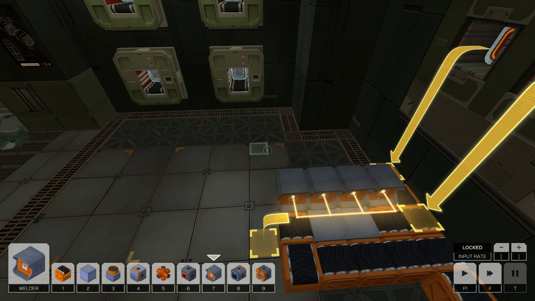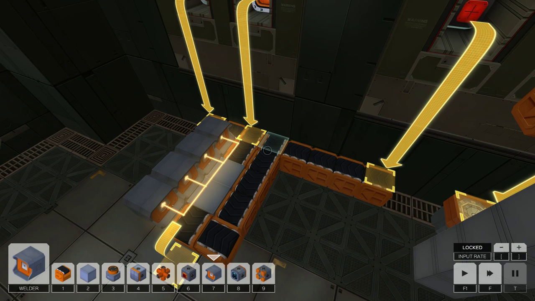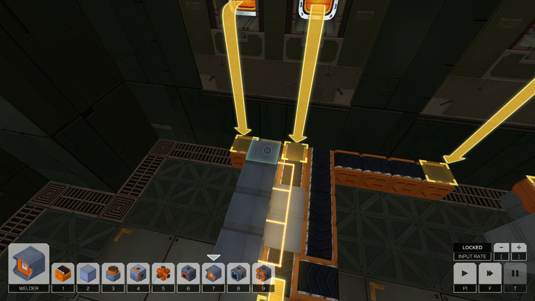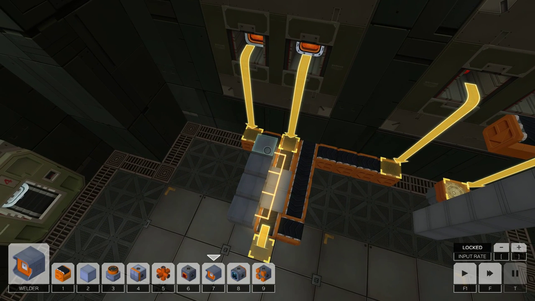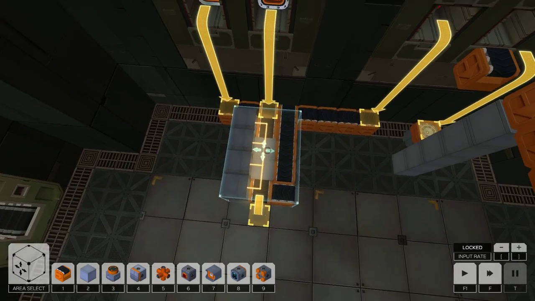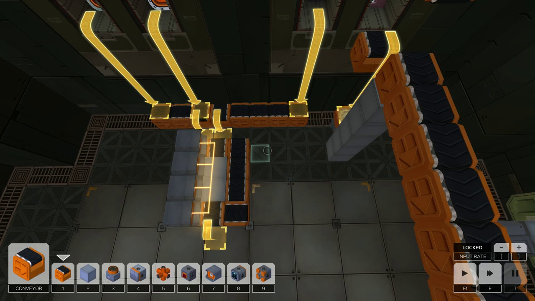What I'd like to do is I need this one getting here just a tad faster. So I need this one to have less path to go. That means moving the whole thing over to the right just a little bit. And to do that, do I need to move it one away from the wall? I'm not sure.